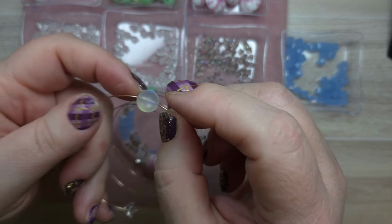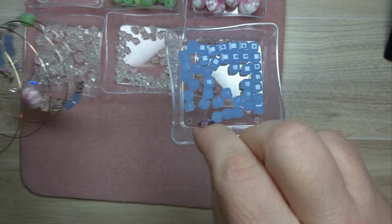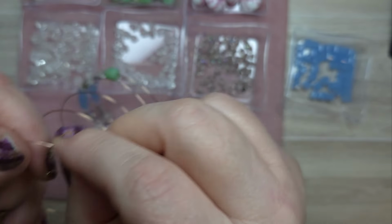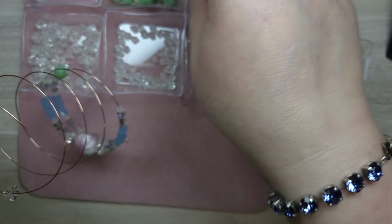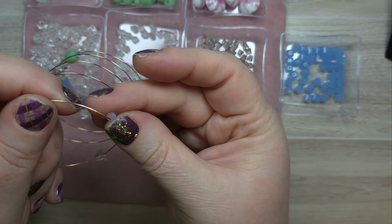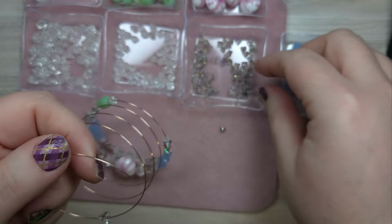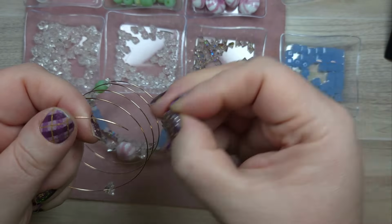My original thought process was to do 3 of these and then 3 of those, every other. But in my brain, I thought these were smaller, so I thought that was going to work. And then when I saw that they were not quite as small as I thought, I was like, this might not work. And I'm going to run out, because I think you only get like 30 or so of those, and I think I had like 50 of these. It might have worked out. I don't know. I hope I have enough of these triangles. There should be, I would say, at least 70 beads on the strand. Probably 80 or 90, but maybe even 100.